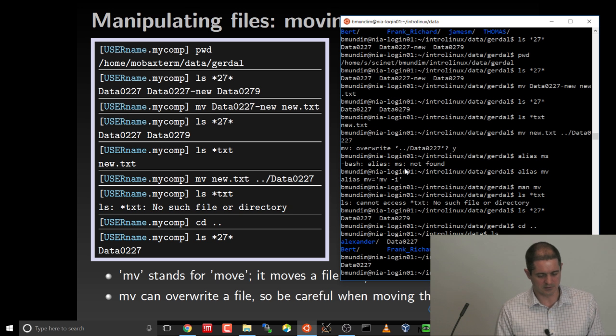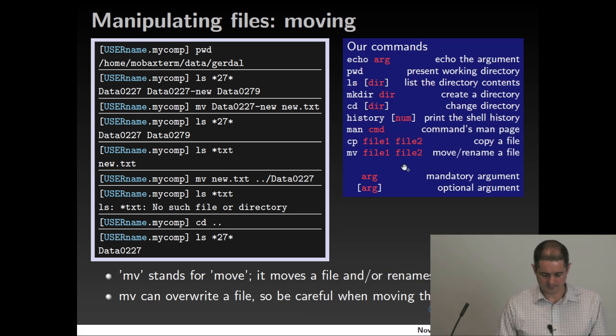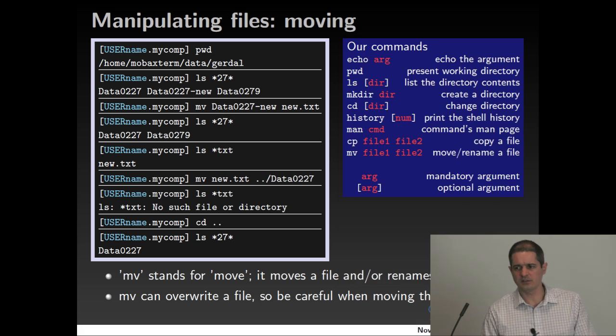With the data 0227, okay? So yeah, with move, you just move one file from one location in the directory tree to another location, right? You can use it also to rename the file name as well. So yeah, move overwrites a file. That's the reason that I put that trick, to help me not do things too fast, right? Questions about copy and move? No, okay.